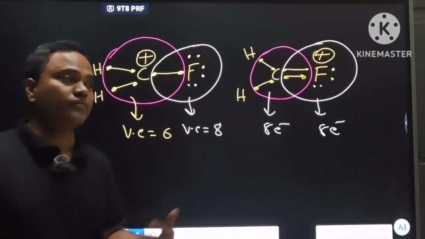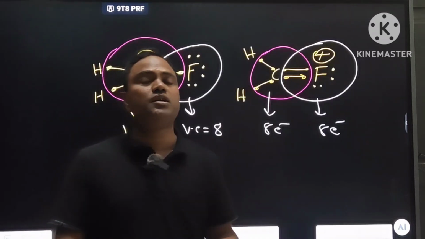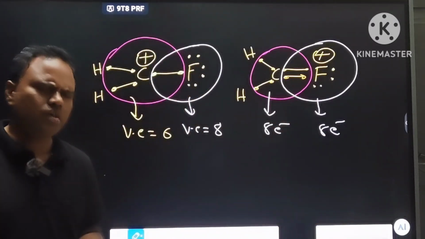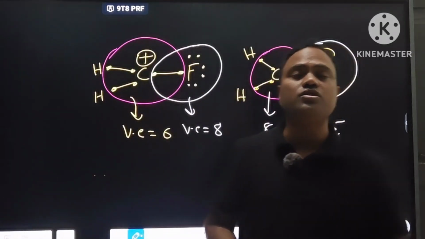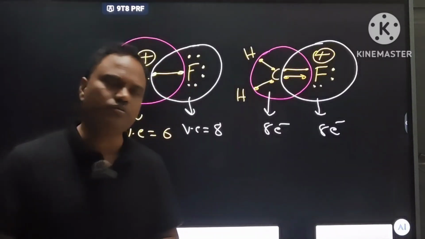If you get the reason why, if the number of covalent bonds is more, then the resonating structure is more stable, due to this reason only. Clear? Or else, remember that simple statement: the resonating structure with more number of covalent bonds is more stable. Remember that. Clear?